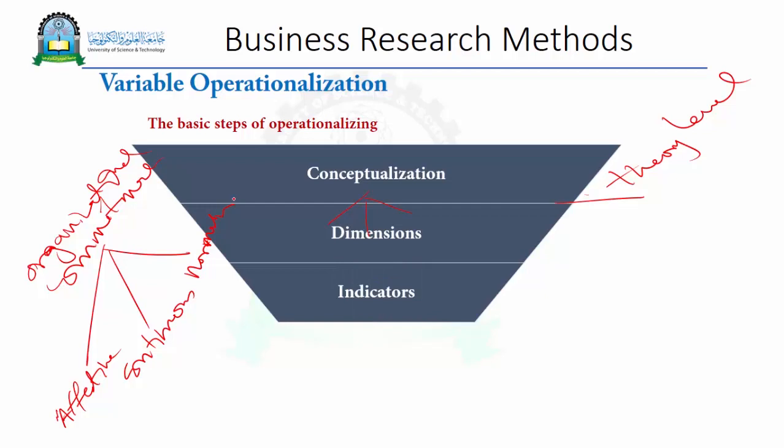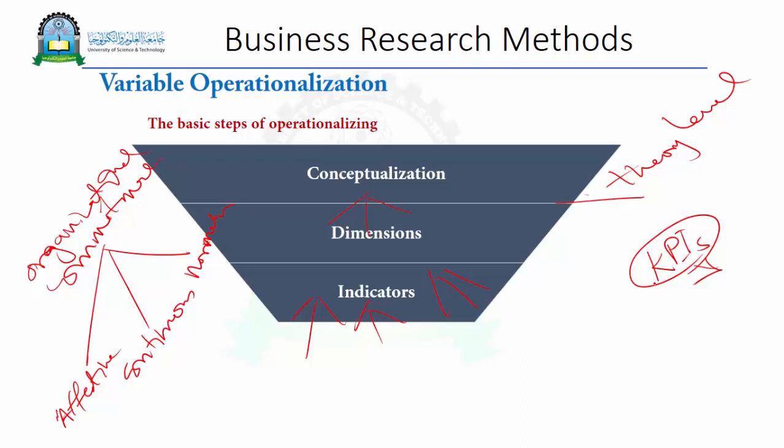The third step is analyzing these dimensions into indicators. The indicators are just like what we use when we evaluate performance in strategic management. So we talk about KPIs, key performance indicators. These KPIs are used in order to indicate or measure the performance of the people or of the company. It is the same in research.